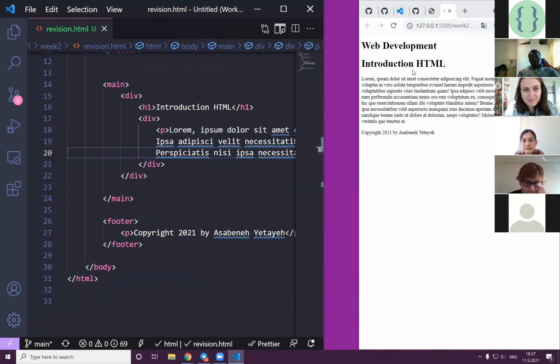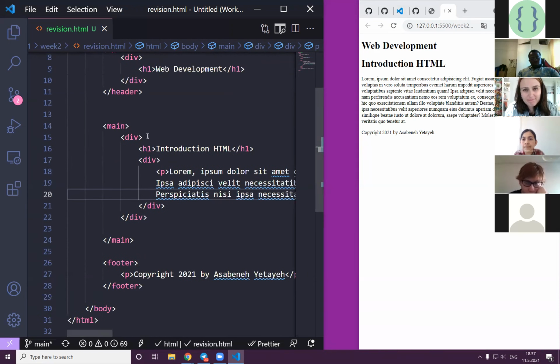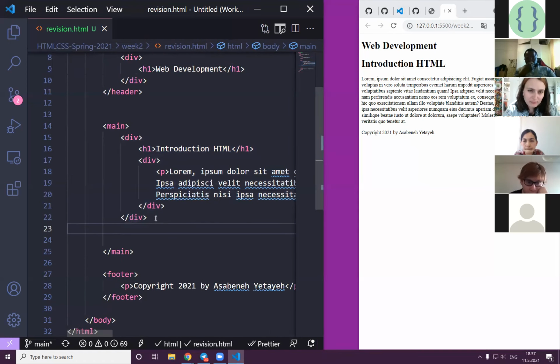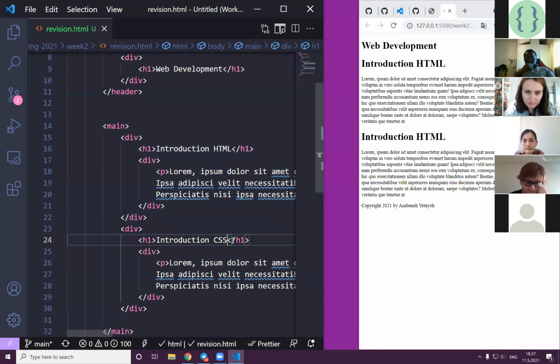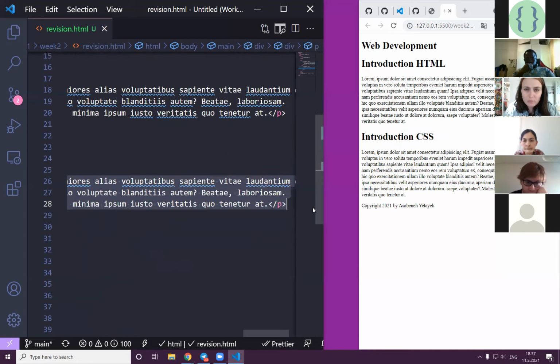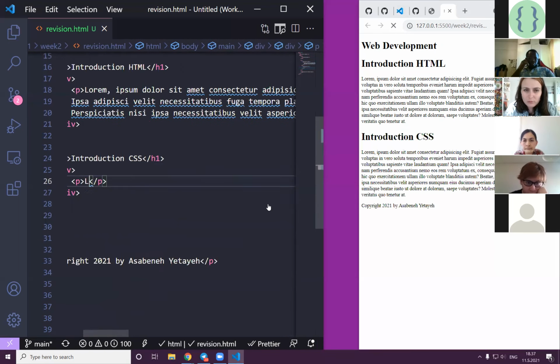So now we have introduction to HTML. Now, as you can see, we are creating some kind of pattern, copy and paste. And then you change it to CSS. And then this lorem ipsum, we can generate it again, just to make it a bit different than before.